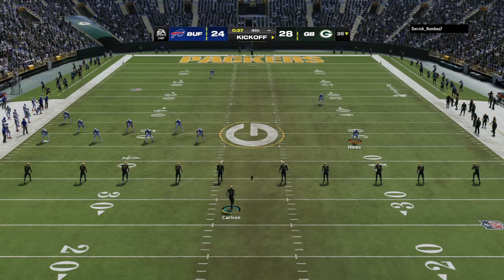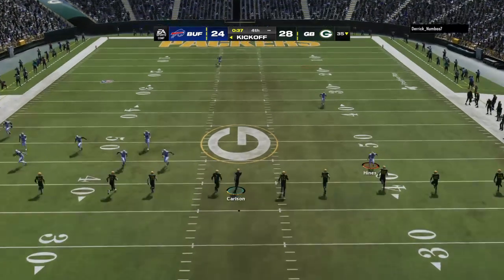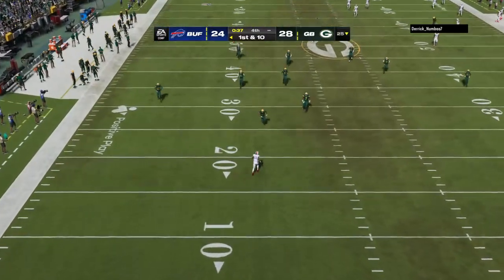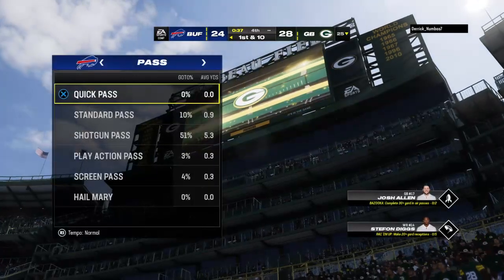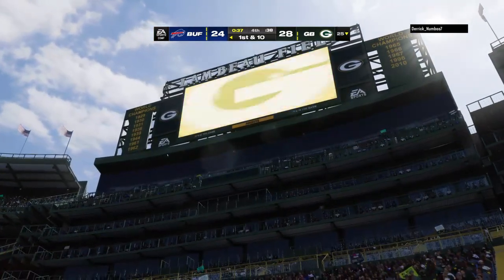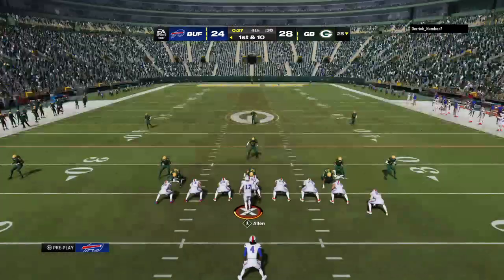So after the made field goal, here's Carlson to send it away. And the fair catch taken. No time will come off the clock. And they will begin this critical drive at the 25-yard line. Here's 1st down.